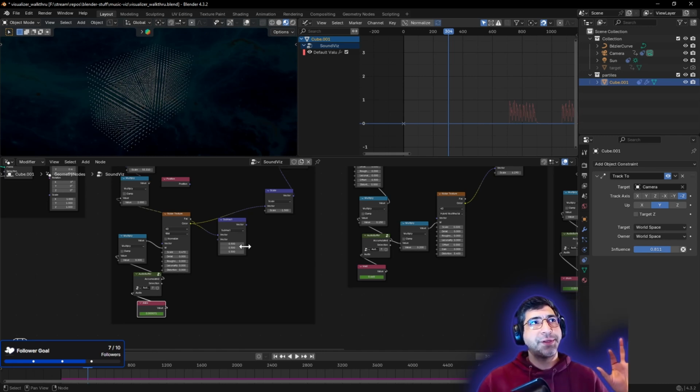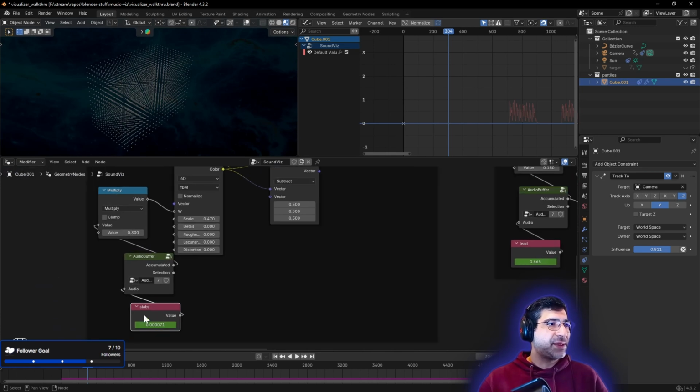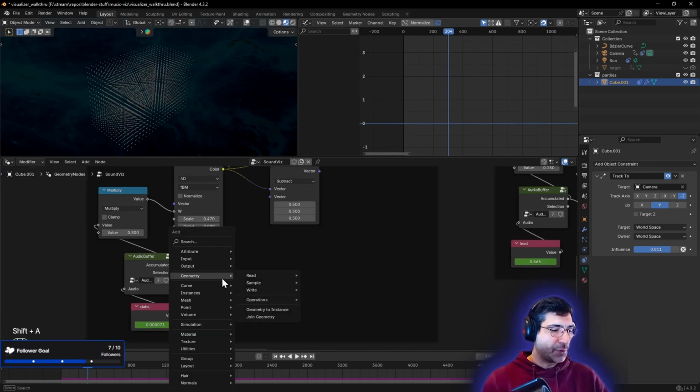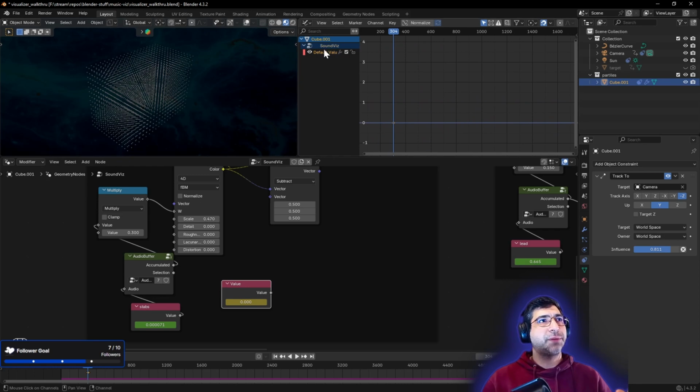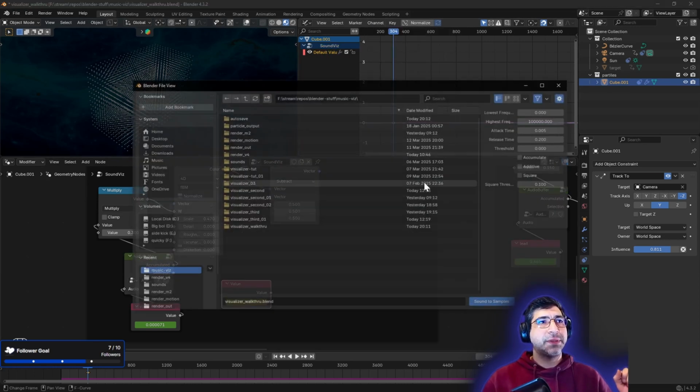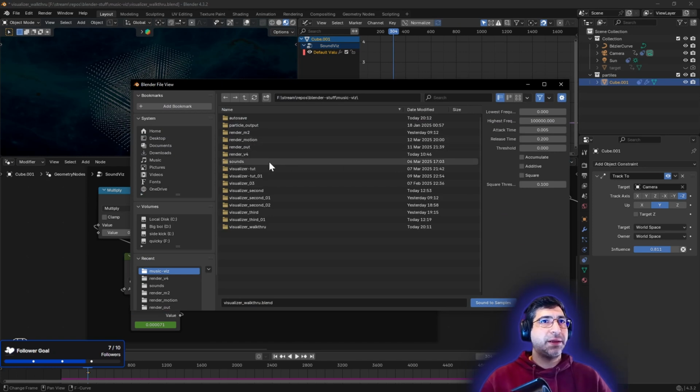So how do we actually get these sounds into Blender? Well, here we just have a simple value node. It's nothing more special than a value node. Then you click on the value node and set a keyframe for it, so that in the graph editor it shows up with a default point. Then we can click on channel, sound to samples, and it will bring us to this menu.